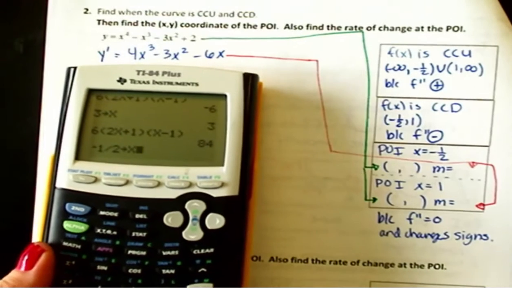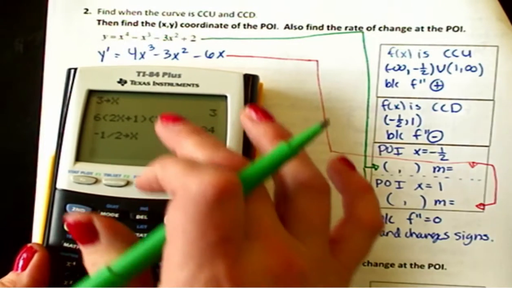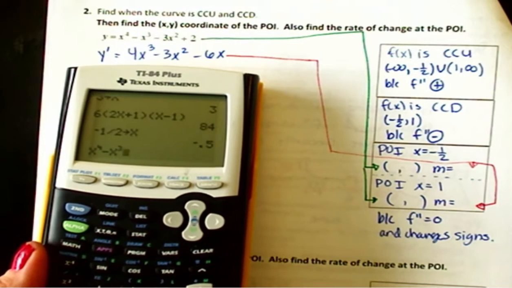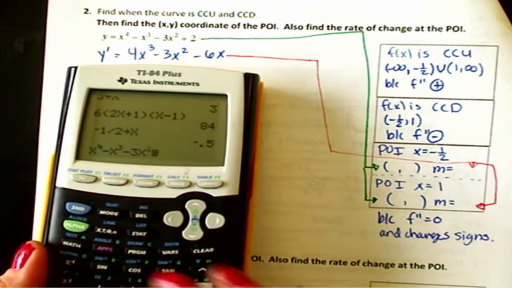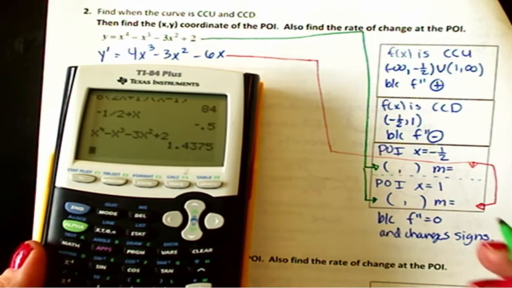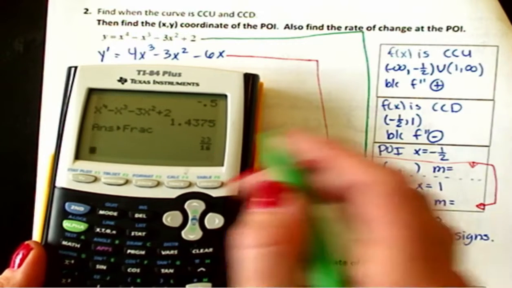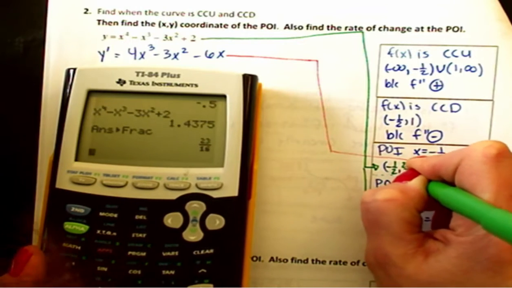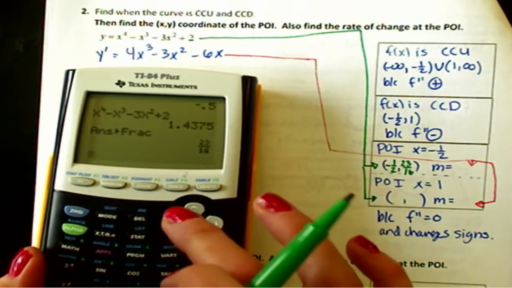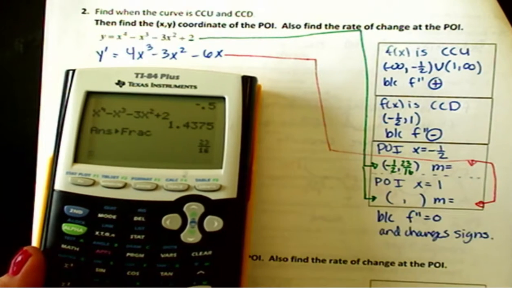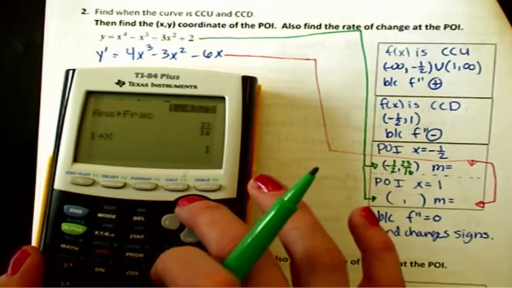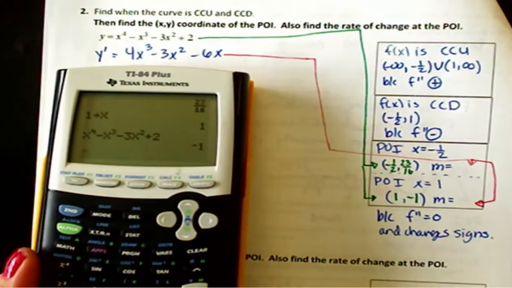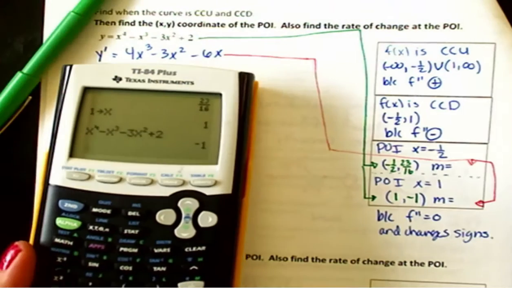Okay, so I'm storing for x, and I'm just going to type it in. X power 4 minus x power 3 minus 3x squared plus 2. Okay, so let's try math frac. 23 over 16. Okay, minus 1/2, 23 over 16. Okay, try positive 1, store for x. Okay, oh, positive 1, negative 1. It's pretty easy.